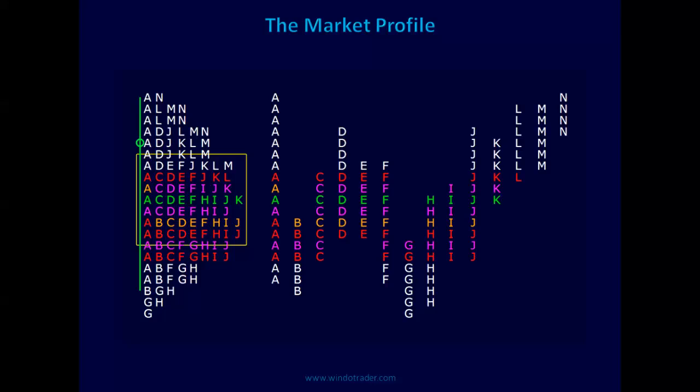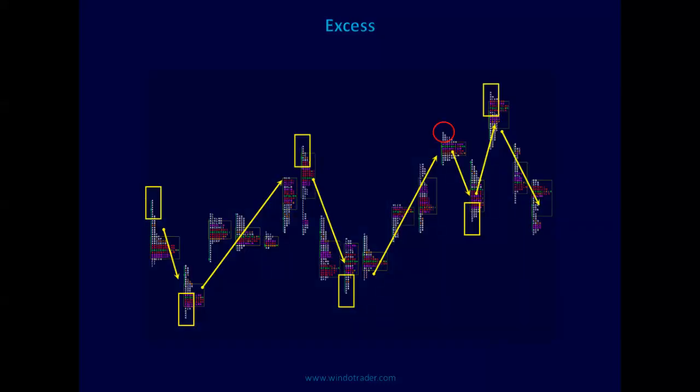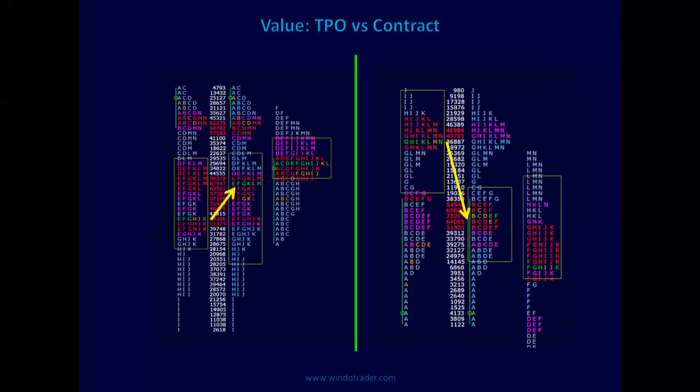Furthermore, being able to proficiently use the profile helps you identify potential opportunities during times of change, such as when auctions begin and/or end. For example, take a look at the yellow boxes and note how many auctions started as moves that came out of balance. And, on the other hand, look at this collection of yellow boxes and note how many directional moves or auctions ended with excess or single prints at the high or low. Now, in part 3, we looked at TPOs versus contract points of control and value areas.